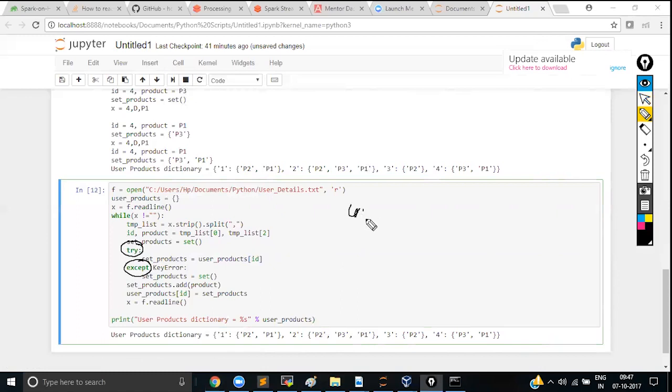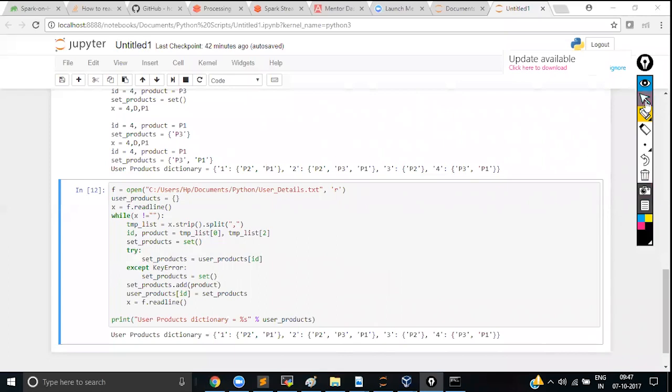So you can have try, you can have except, and then you can have finally as well. So what happens is you try something. If you get any kind of exception, it can be caught here. It may or may not be caught. For example, if you receive any exception which is not key error, this block will not be executed. And after both of them execute, you will execute finally. So whether you got any exception or not, in the finally you will be having the result.